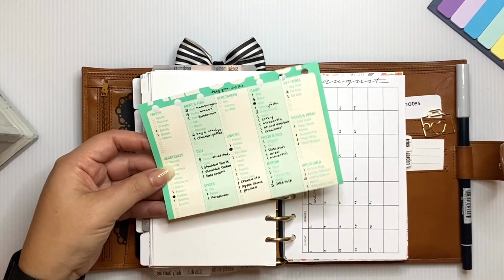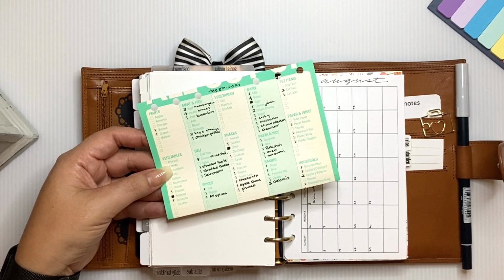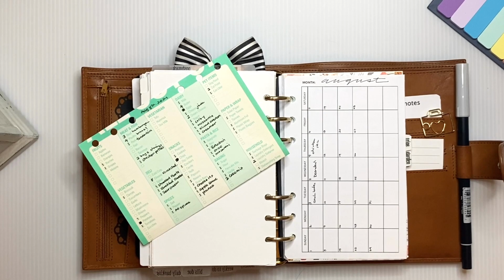One of my biggest spending areas is food because I get lazy and I'm not prepared and I decide to order out. And I was spending so much money. The other added caveat in this little situation was my refrigerator was dying on me and I could not keep anything in the freezer. If I had things in the freezer they would defrost all of a sudden and everything would go bad because I would have no idea that it had defrosted. And then the refrigerator side was freezing and it would ruin all my fruits and vegetables and things. My eggs would be completely frozen solid. Like it was a nightmare.